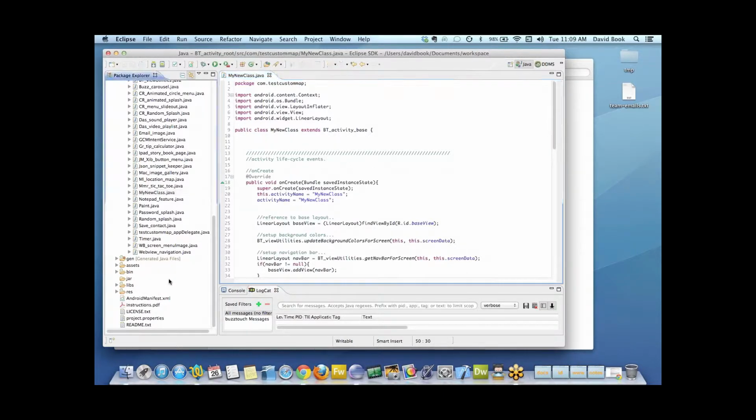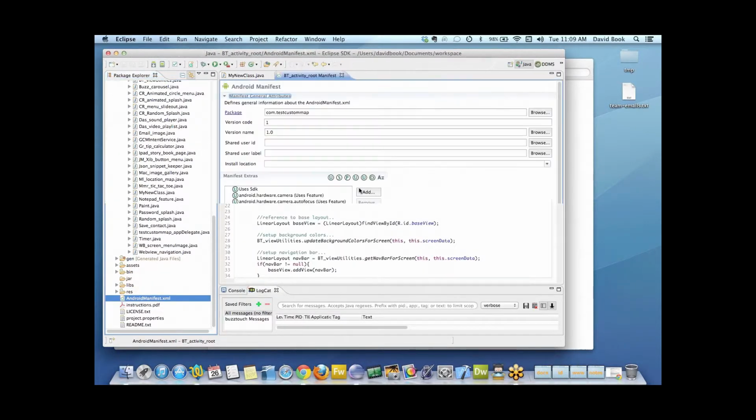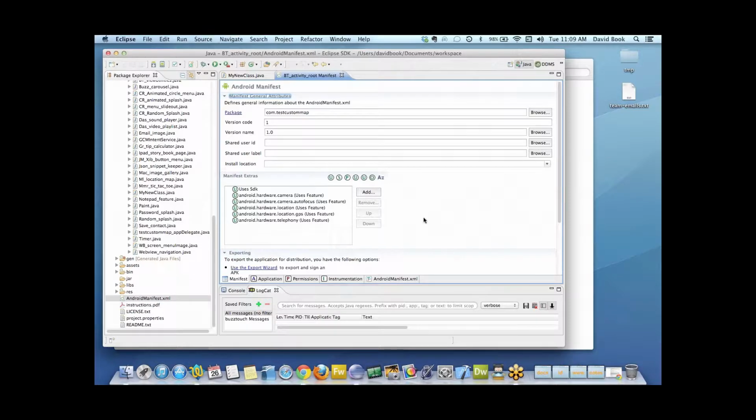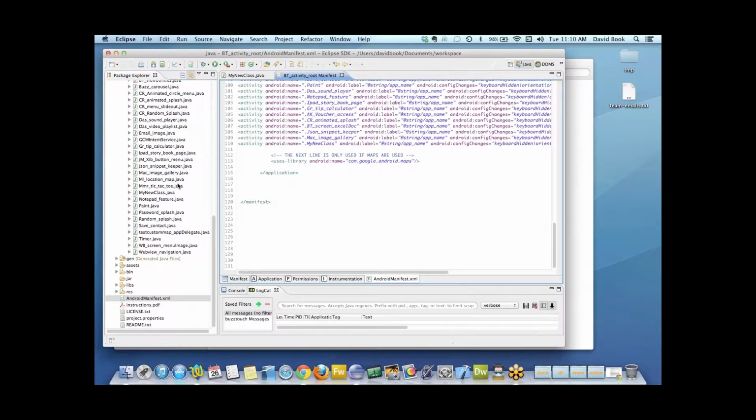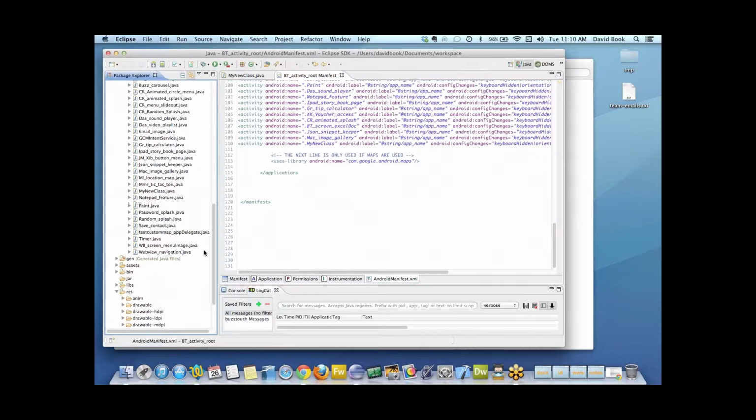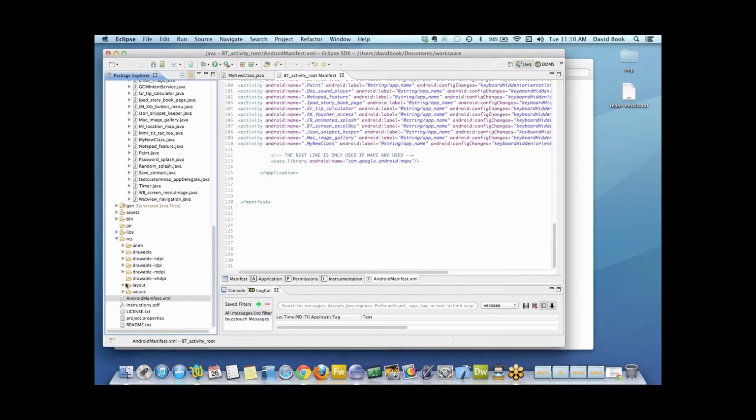The Android manifest file. We talked about some of the purposes of this manifest file and how it's necessary for the market and for the operating system on the device to learn about the app. We talked about the resources and how you have layout files and you have drawables and you have a bunch of different resources for your app.